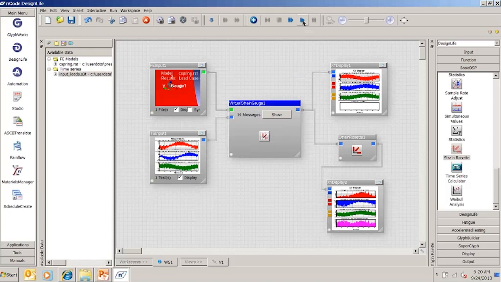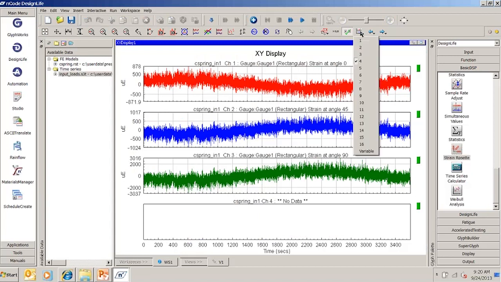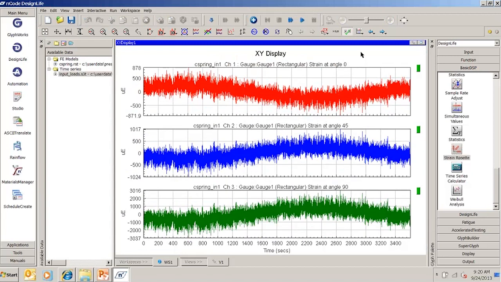Again, it's relatively quick since we're looking at a single location. The first output we had here were the strains from each leg of that rosette. And so we're looking at the microstrain output from leg 1, leg 2, and leg 3 of that rosette.